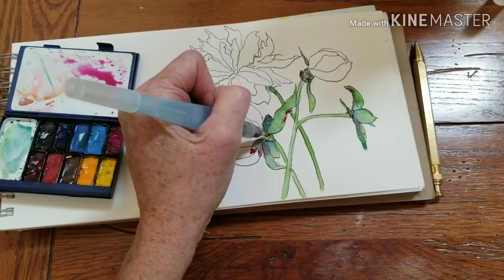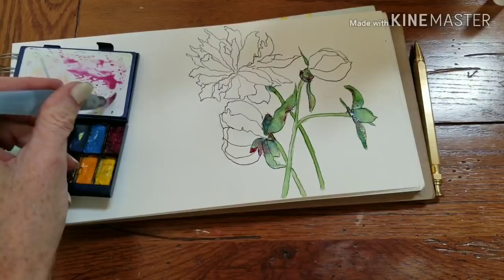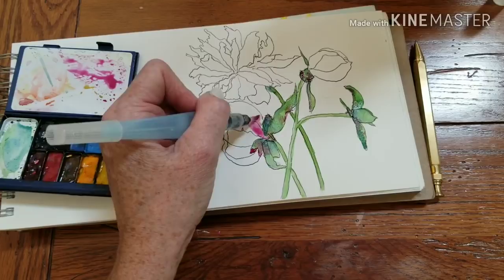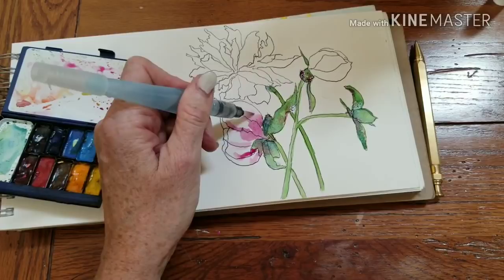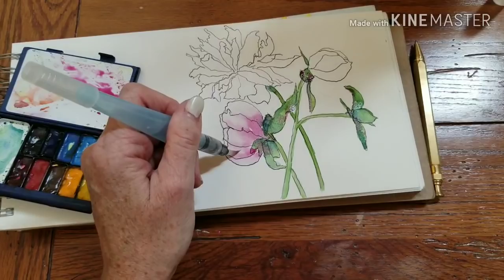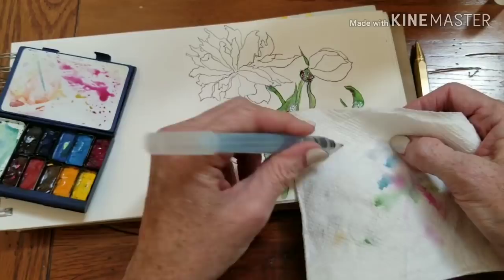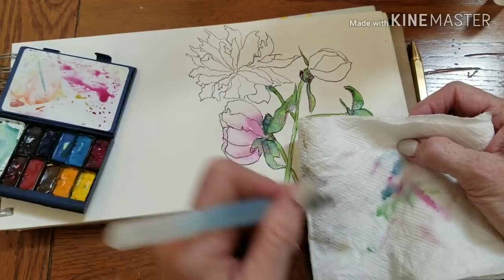Okay, I'm just going to add a little to this one because I'm getting carried away. All right, now I wiped my brush to make sure I have the green off. I'm going to dilute this a little more, and then I'm going to take my darks. And then I wipe my brush off, and I'm going to go in with my wet brush and just pull that in, so it's not one solid color through the whole thing. And I can wipe up extra water. I keep dabbing this on my rag and wiping up extra water from the water brush. That's pretty much it for that.